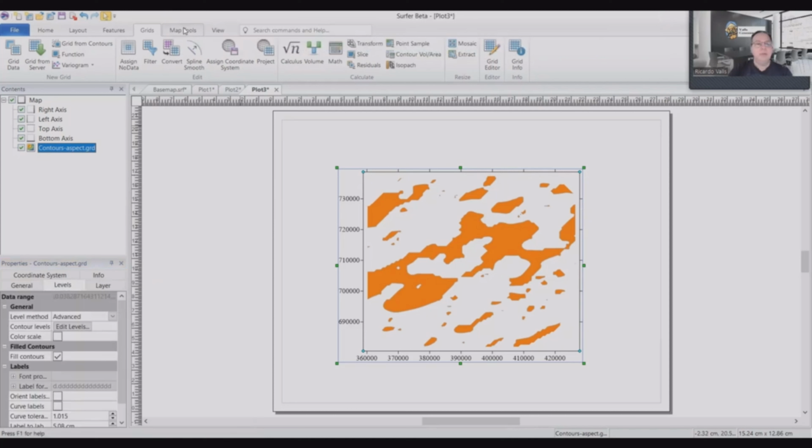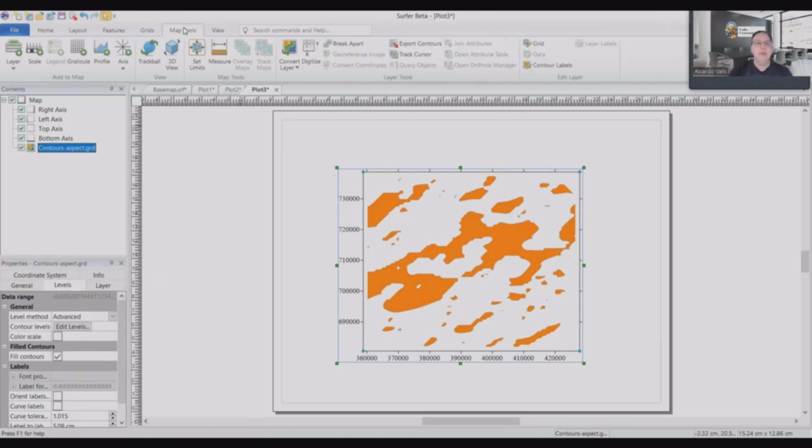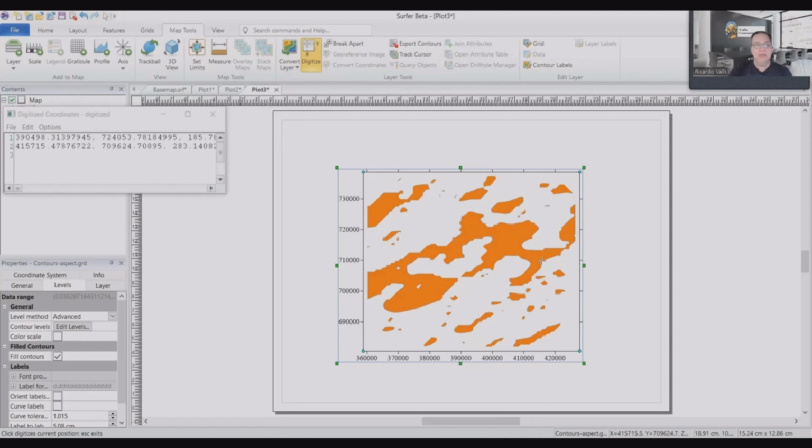So to do that, go to Map Tools, and we will click on Digitize. And we will digitize the possible location of our faults. So I will assume that there is one fault here. So I'm going to click 1, 2, that's my first fault. Then I will leave a blank space here. Then my next fault will be this one.